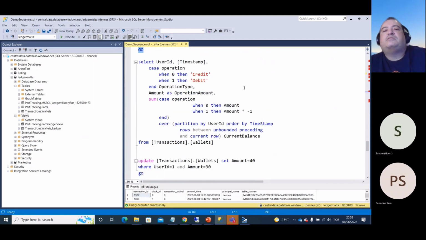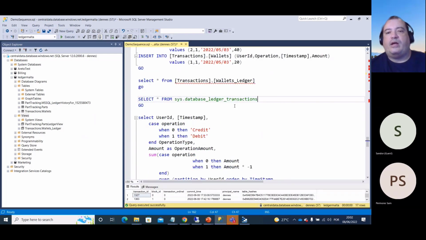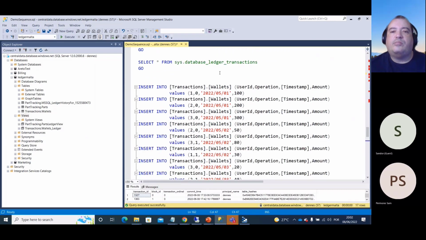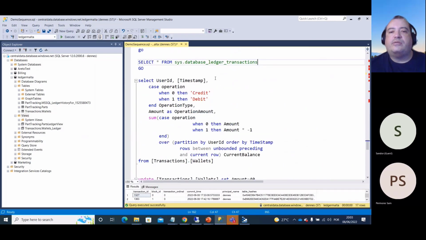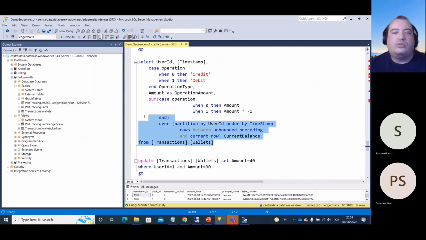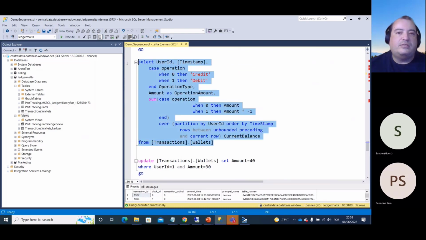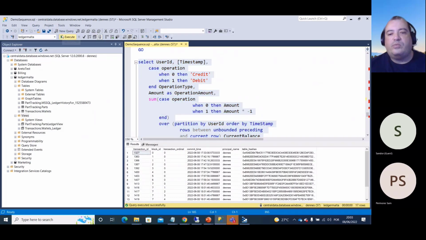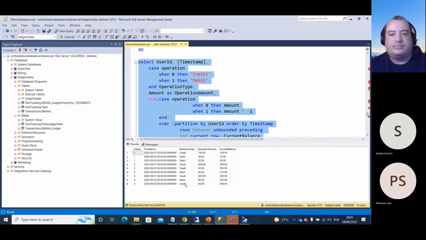Then, this is just to make the example more visible. Once I created a wallets table, I can create a running total by user ID, by each operation in the transactions table.